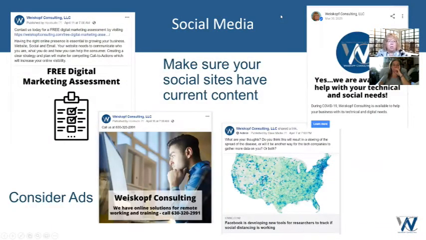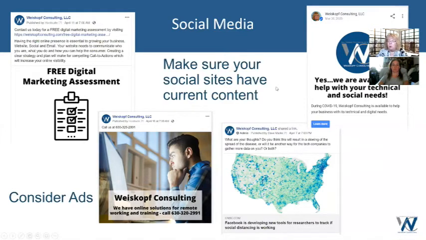Social media. So you want to make sure your sites have your content and curated content. So if you look at some of these, you can see that up here in the left-hand corner, this is my content. It's an asset that I am providing. If you look down in the right where the piece is, this is pulling in something from Facebook.